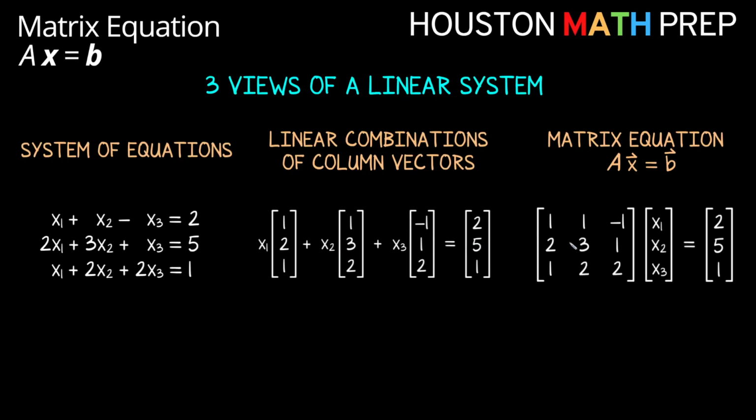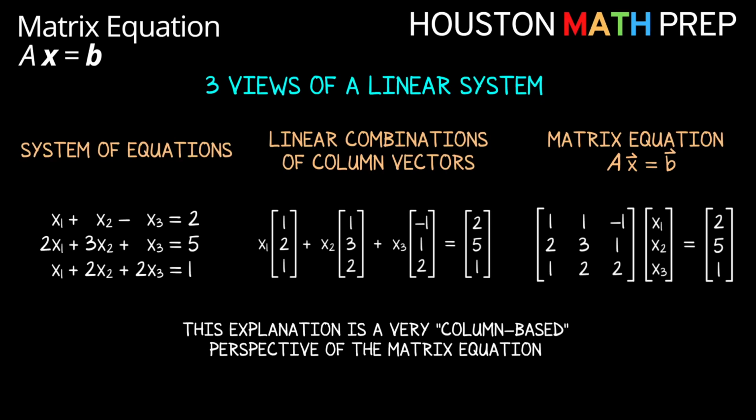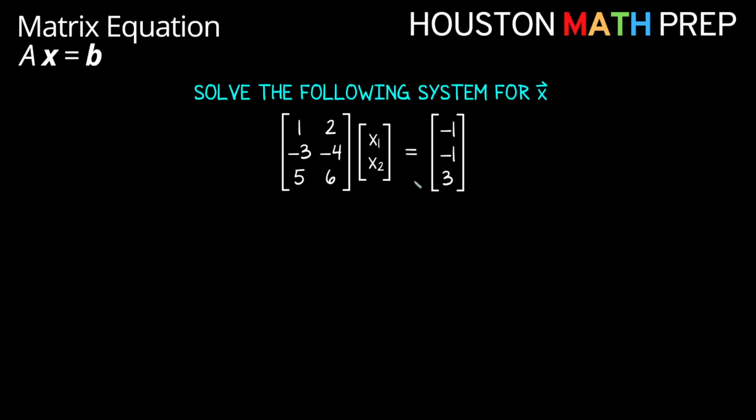And now we have another way of thinking about this, combining each of these vectors into a matrix, what we typically think of as the coefficient matrix, times our variable vector x equal to our vector on the other side, which we're calling b. This way of seeing the matrix equation is mostly based on thinking of things in columns so far. Once we've covered matrix multiplication in our linear algebra series, we'll look at this matrix equation in more of a row-focused way.